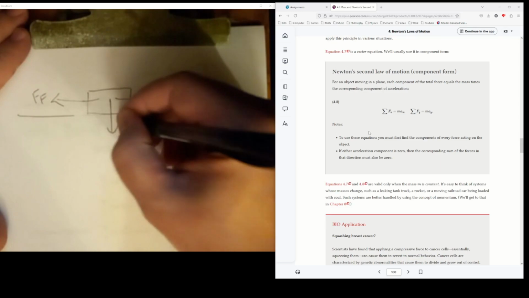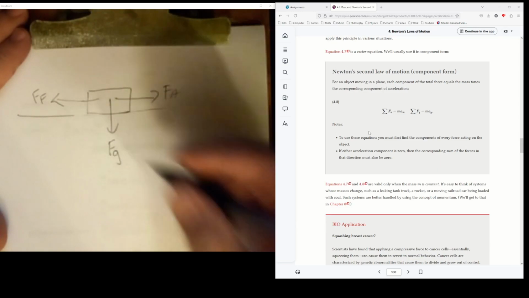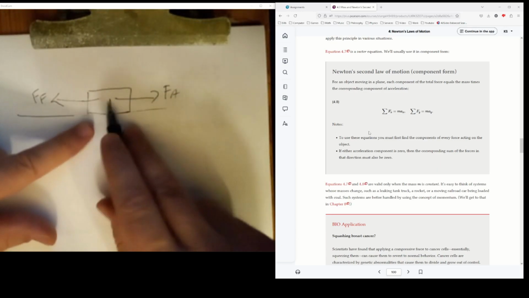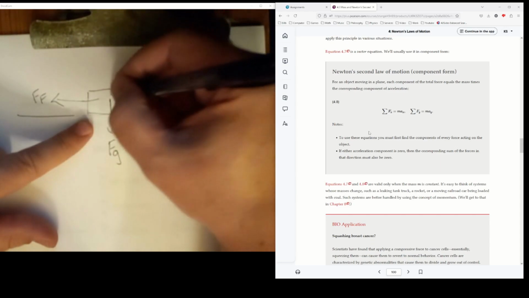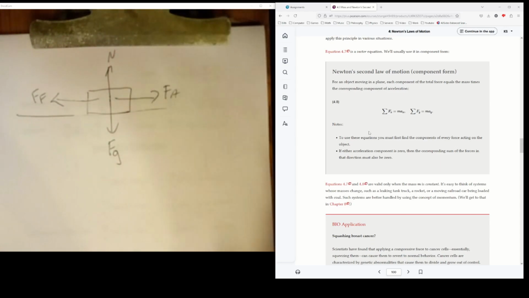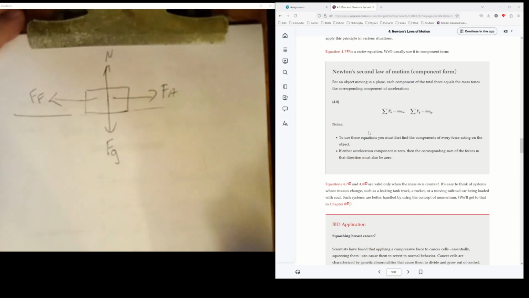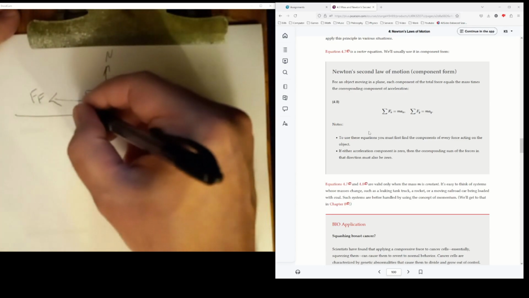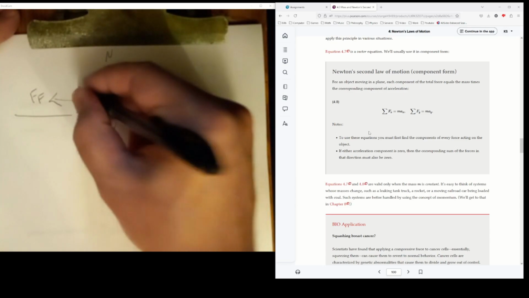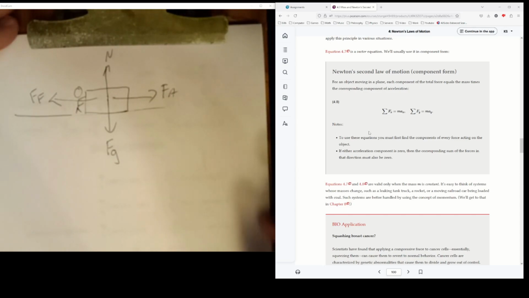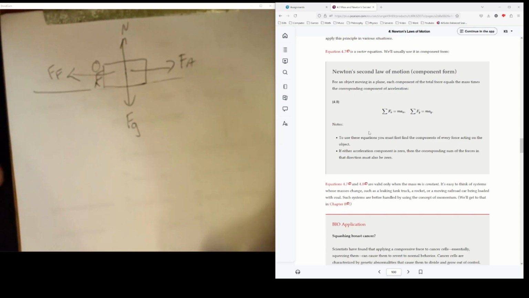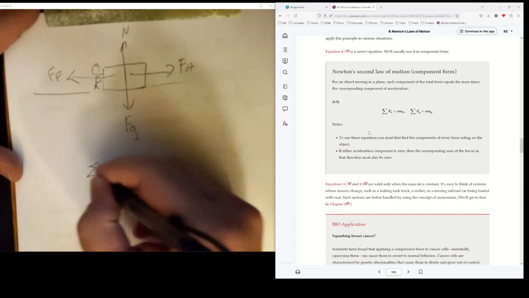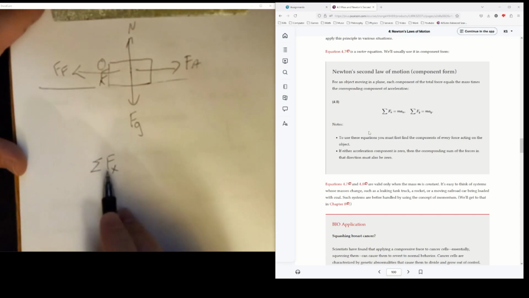There's gravity on the book, because everything with mass experiences gravity. And the book is in contact with the table, which means there's a normal force. So these would be the four forces if I was pushing this giant book. And then what we would do, and we will do this for the homework problems as we go forward, is we would say, okay, what is the sum of the forces in the x direction?